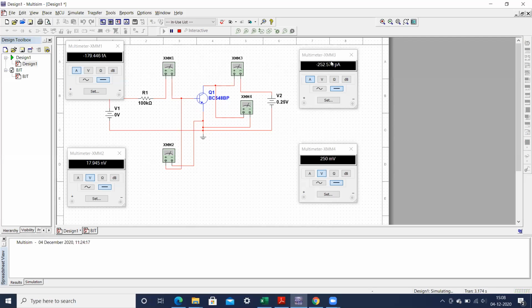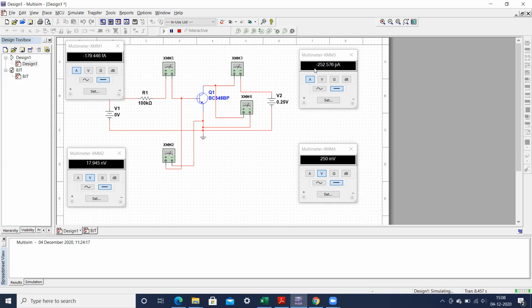And here you can see our collector current is 252.576 picoamperes. This current is very small, since it should be in the order of milliamperes, so this value is very small with respect to milliamperes. So I can put this value equal to 0, and just discard this negative sign, because while plotting we can take care of that.